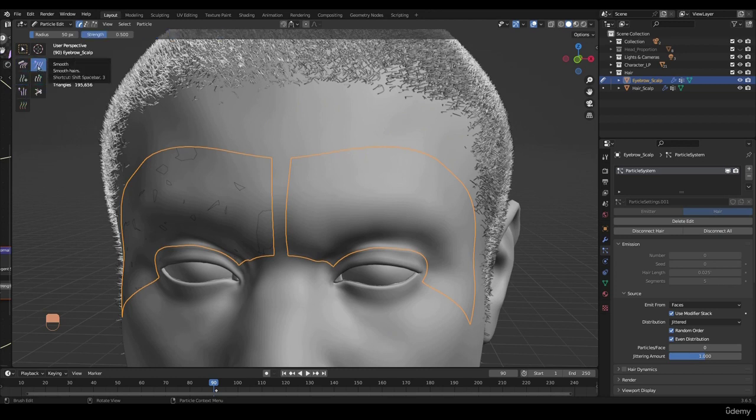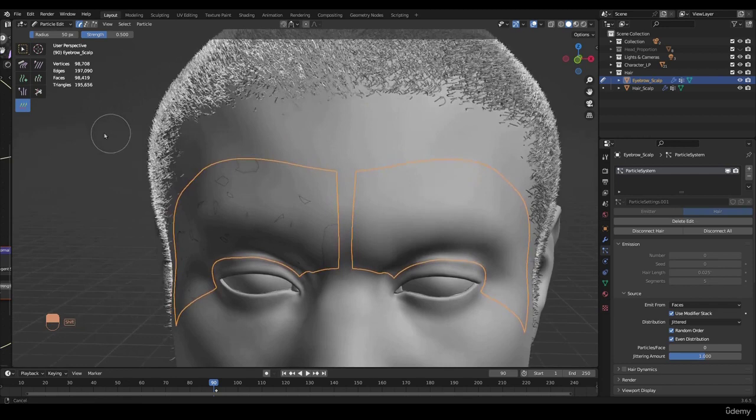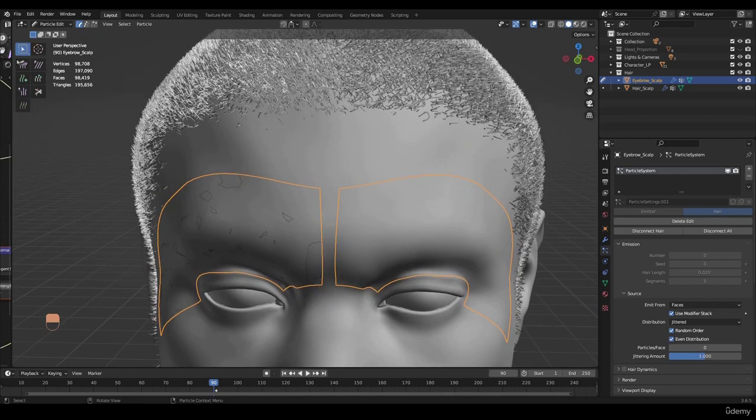I might use the smooth later on to smooth out the hair if I made it a little too frizzy. I might go to length to decrease or increase the length of the hair. The puff here, I barely use this, but let's say it starts to sink in the hair too much on the geometry, I could puff that out. Cut, I don't really use this because to delete the particles, I usually just use the delete key on my keyboard. I select the particle and delete it. And weight map, I'm not going to use it for this because we're not going to have any weight map for this at all. And of course, this is the selection.